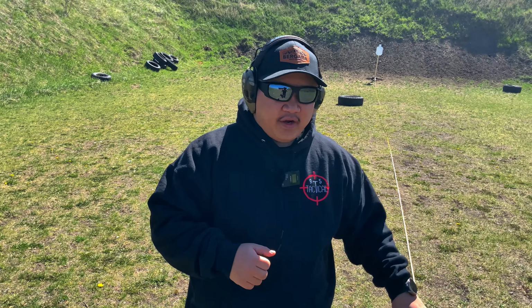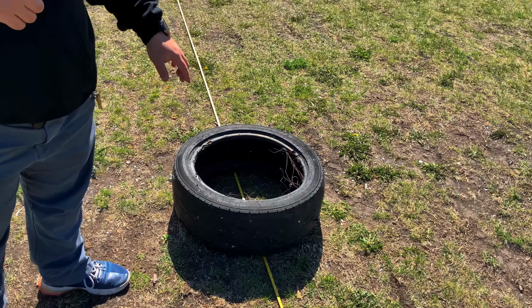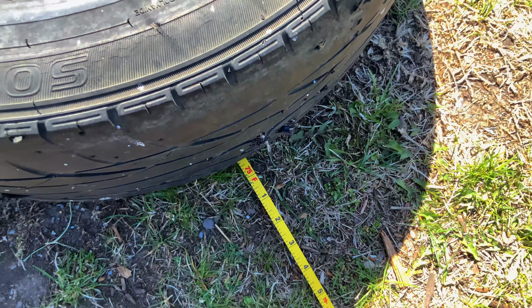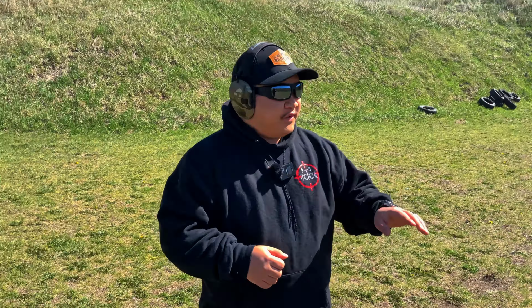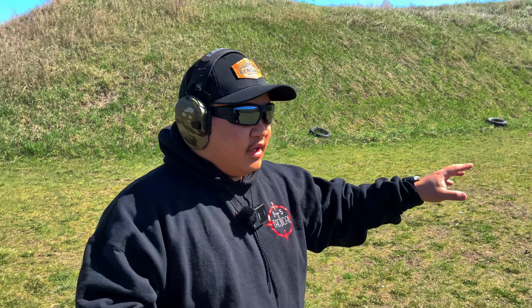All right, so the course of fire is going to be set at 25 yards. We have a measure tape out here that is set for 75 feet. The target itself is going to be a steel target or a paper target C-zone. Every course of fire is going to be just one shot.